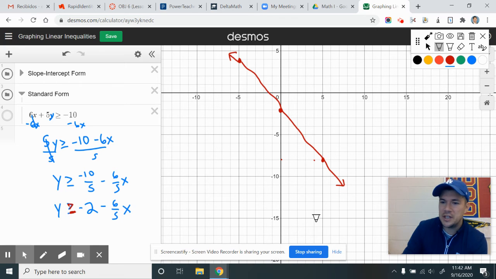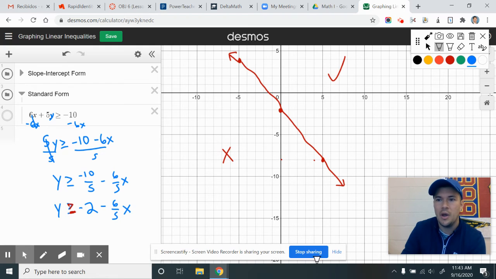Now, some of you guys will understand this at first glance, and then some of us need to be more quantitative, but because this is y is greater than, it means above the line. Now, if you can visualize what above the line is, then you'll know that it is this side of the line, not this side of the line. This is the side that is below the line. So this is greater than. So this is the side that's going to be shaded.